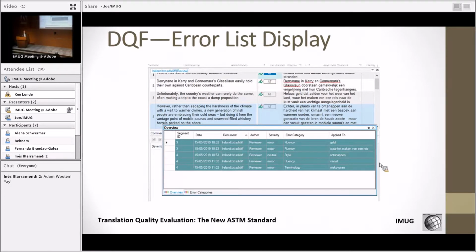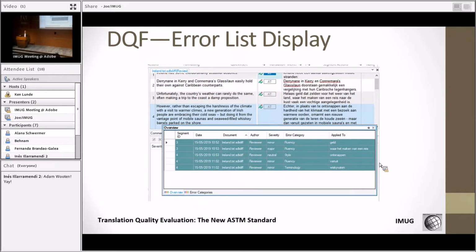Now, the Content Quote approach is different. They say, well, let's not plug into Trados Studio or anything of the sort. Let's make our own tool. And we won't call it a translation editor. We'll call it a quality editor. It's a tool that's just designed specifically for measuring the quality of writing or translation, right? Let's focus on the translation.